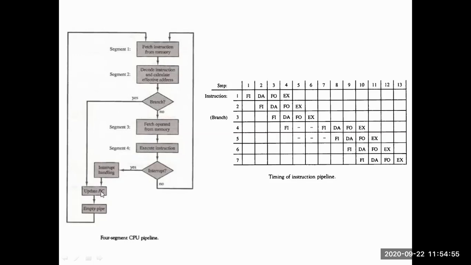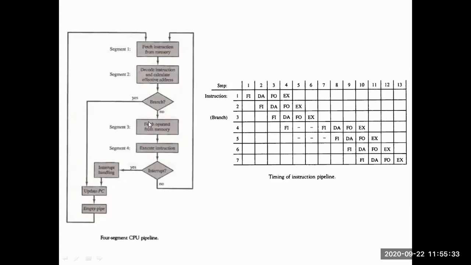This is simple. And this whole pipe needs to be emptied, because if instruction 4 is going on, we cannot now take 5 for fetching, and if we have already taken 5 for fetching, then this will be wrong, because we have to take instruction number 100 now for fetching because of the branch. That means we must clear this pipe. So if there is a branch, we update the PC and then empty the pipe. And if there is no branch, normal things are happening.